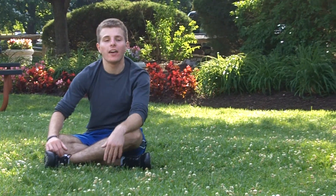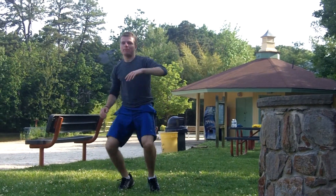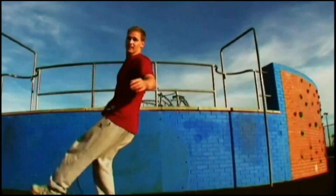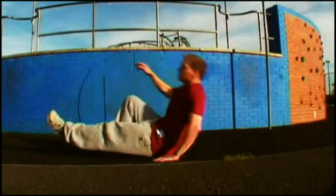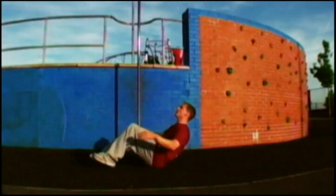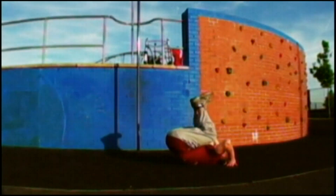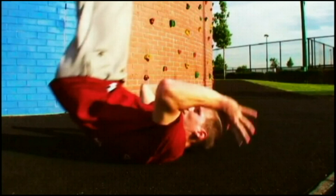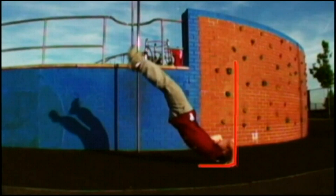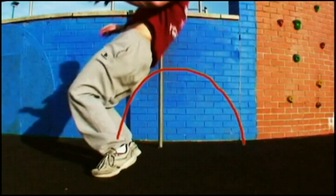What's the best way of getting back up? This next move is called the Kippa, and it's the quickest and most efficient way to get back on your feet. According to Newton's first law of motion, an object at rest will remain at rest unless acted upon by another force. In this case, two forces must occur to launch the body to the upright standing position. The first is the forward kicking of the feet, which accelerates the body forward. By Newton's second law, if you kick twice as hard, you'll move twice as far. And by Newton's third law, pushing down on the ground causes the ground to push back with equal force, propelling the body upward. The combination of these vertical and horizontal components launches the body diagonally into a standing position.